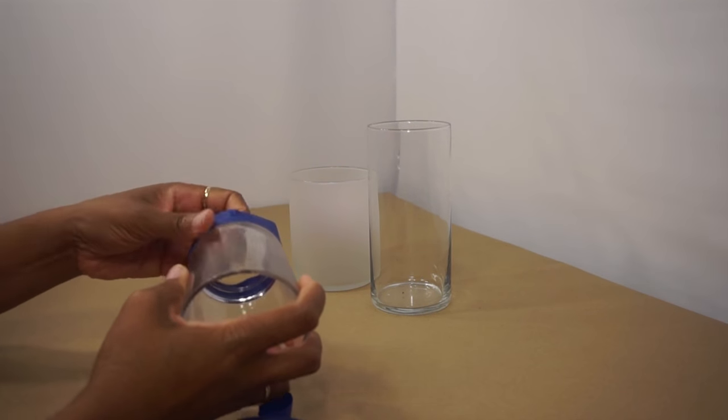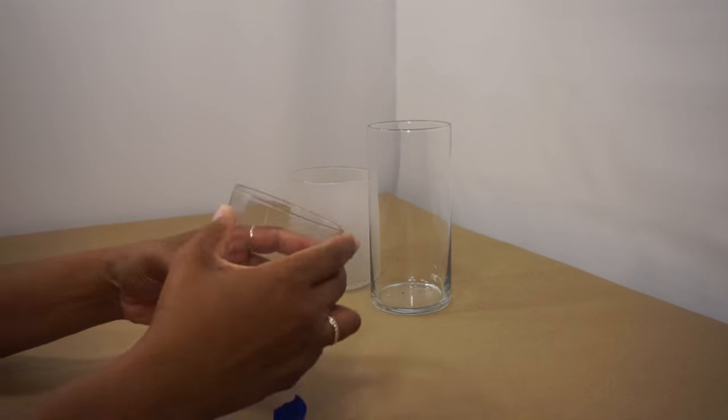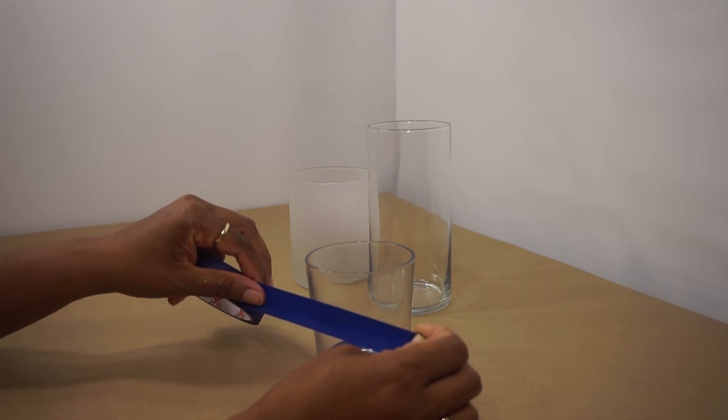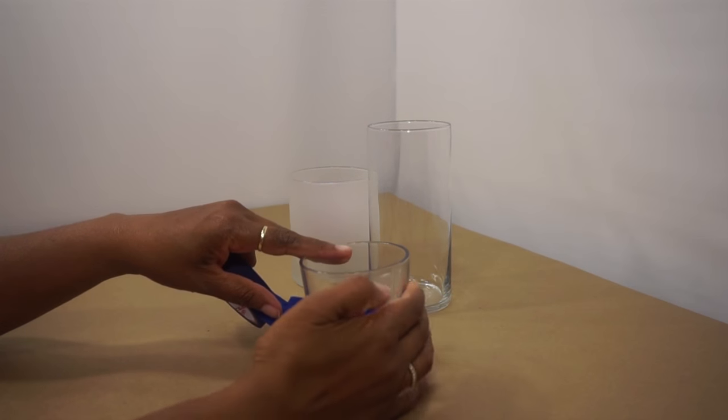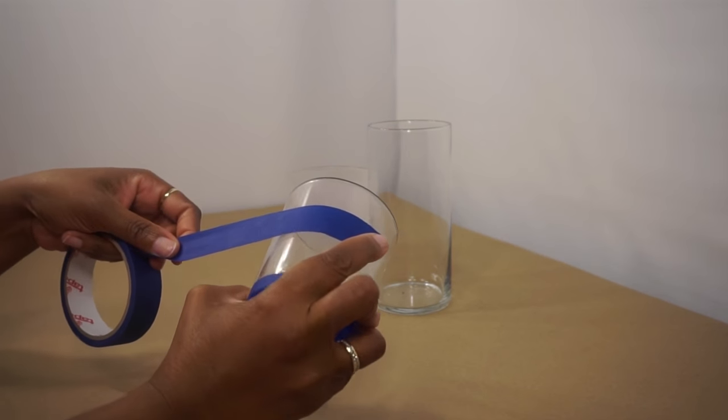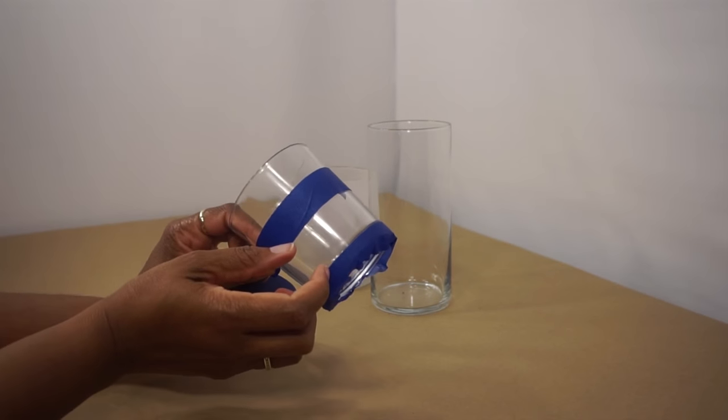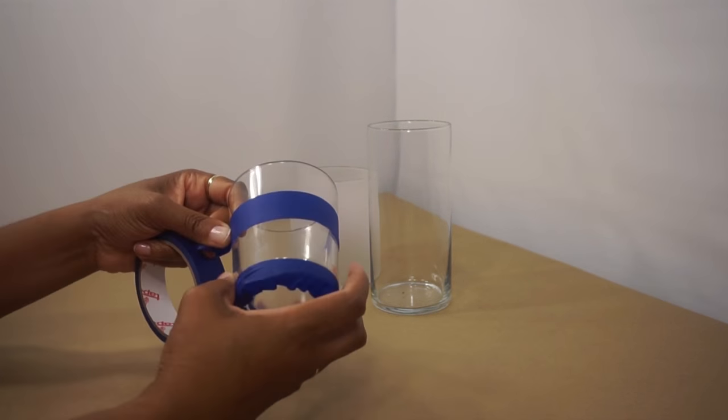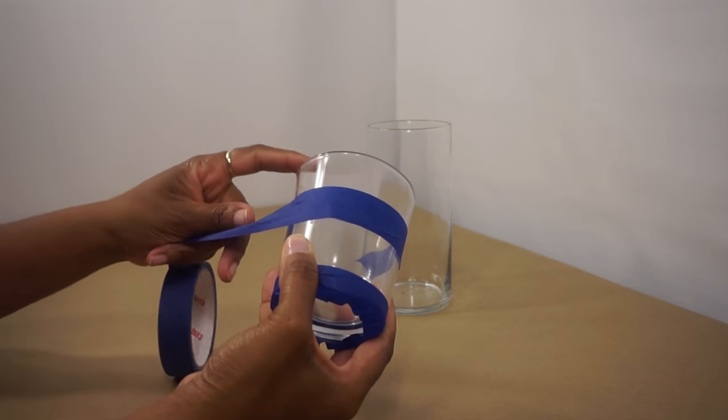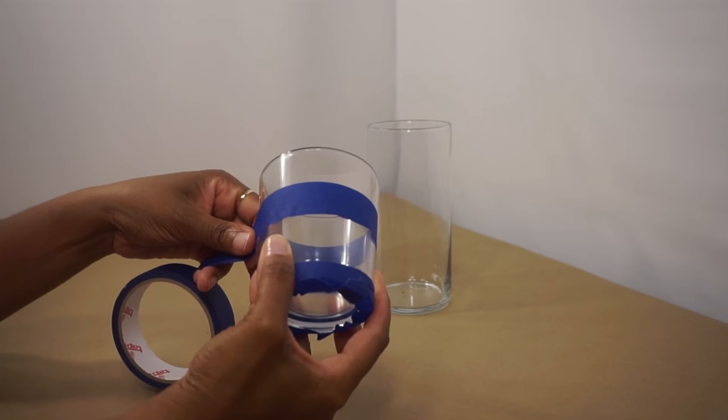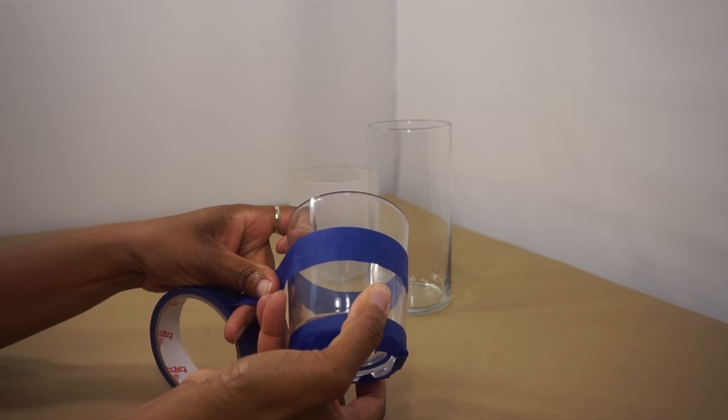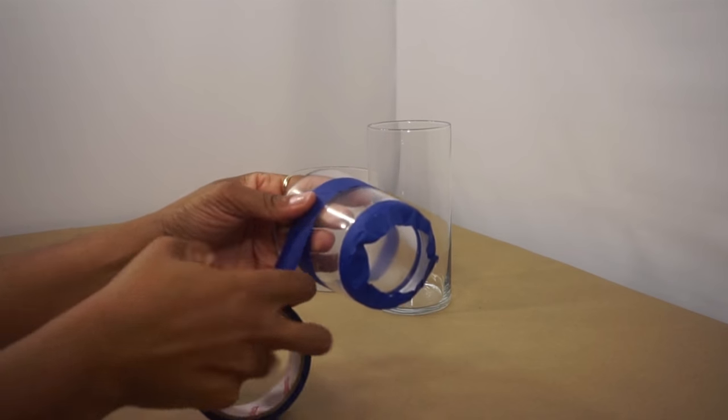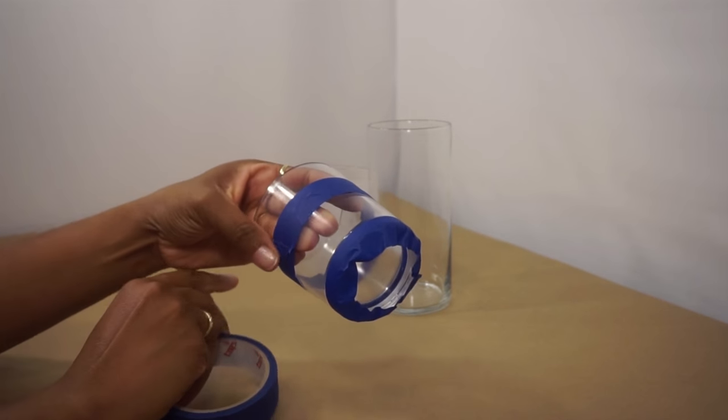So, there we go. So I just taped off the end. You can fold it down if you want. It doesn't really matter. Alright, so that means that glass part will show. So now I'm going to decide where I want my stripes to end. And I'm going to try to go right center. So, wherever the blue tape is will be glass. And then everything else will be glitter. And the key to the blue tape is just to try to make sure you have the same amount of space open from each above the tape and below the tape. So, I'm just going to work that around. Because it's a cylinder figure, it's very difficult to get it absolutely perfect. But this is not about perfection. This is about making memories. This is about setting the tone at your event to make some wonderful memories. That's what this is all about. Not perfection.